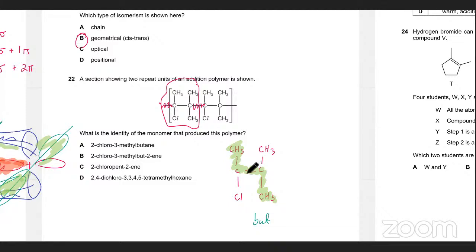Okay. And but- what? The only option would be butene, right? Yeah, butene. Okay. The green part is butene, and then you've got 2 chloro and 3 methyl. Remember, chlorine is slightly more important compared to alkyl groups. Remember the precedence as well. If you have multiple functional groups, where's the organic nomenclature?